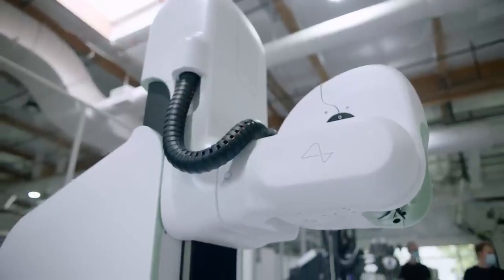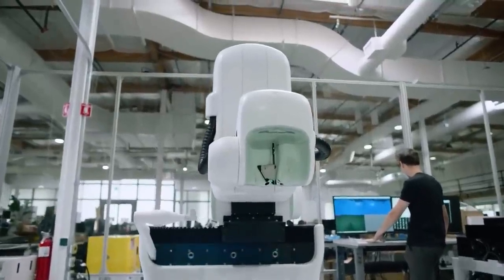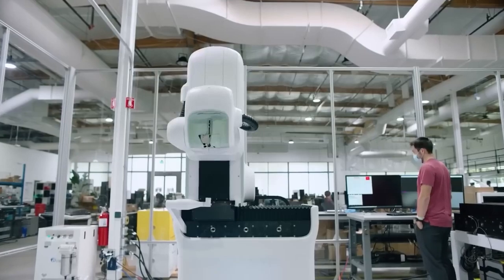Yeah, our robot is quite heavy. Our current version of it is like a giant granite slab that weighs about a ton, because it needs to be insensitive to environmental vibration, and as the head is moving at the speed that it's moving, there's a lot of motion control to make sure that you can achieve that level of precision. A lot of optics that zoom in on that. We're working on a next generation of the robot that is lighter, easier to transport. I mean, it is a feat to move the robot. And it's far superior to a human surgeon at this time for this particular task.